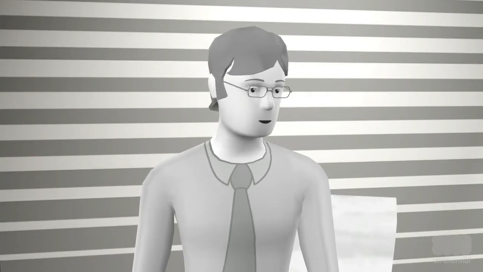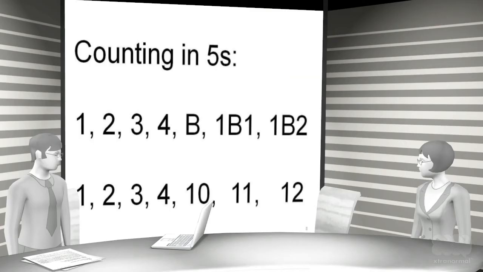We count by bundling, but we never use the bundle icon. If we count or bundle in fives, we count one, two, three, four, bundle, one bundle one, one bundle two, etc. Or in a shorter way, one, two, three, four, ten, eleven, twelve, etc. Thus we do not use the five icon. Likewise, ten does not need an icon when counting in tens.